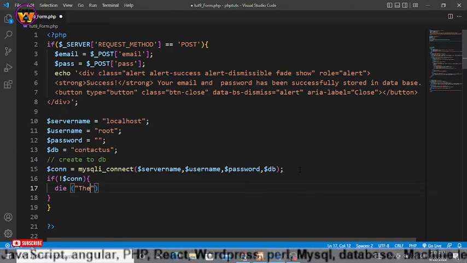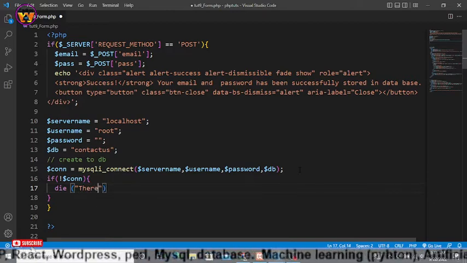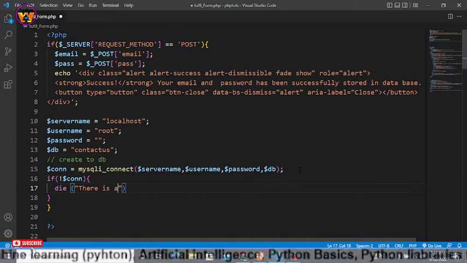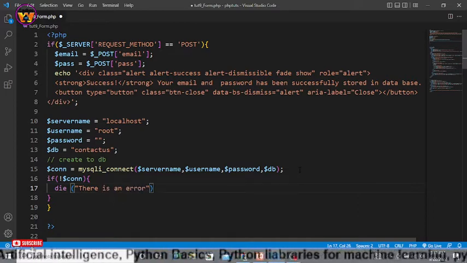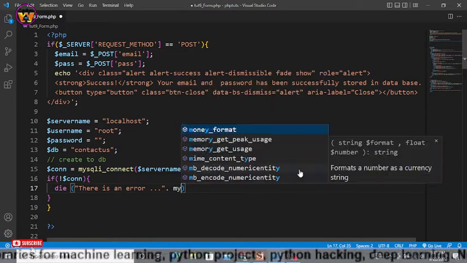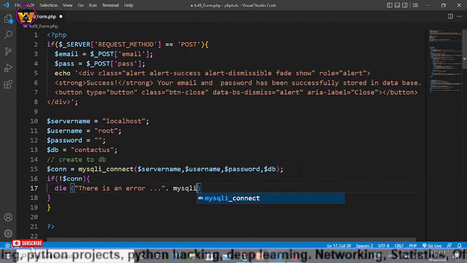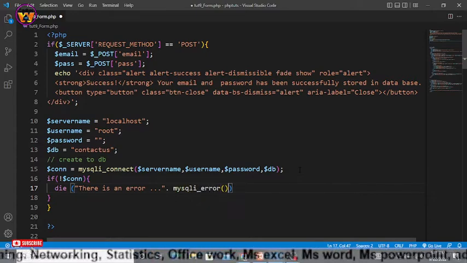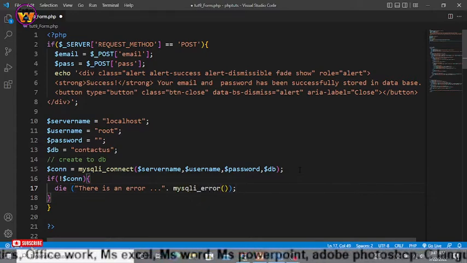There is an error, and whatever the error will be, it will be displayed by the mysqli_error function. After that, semicolon.